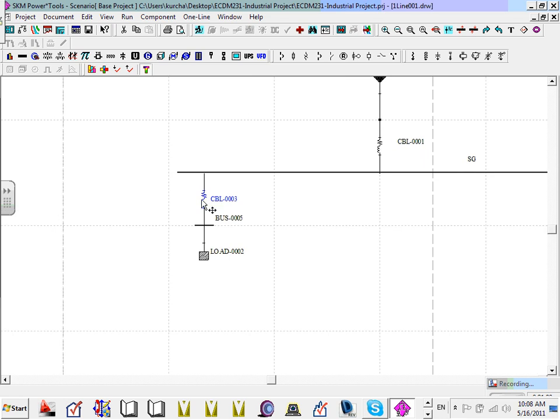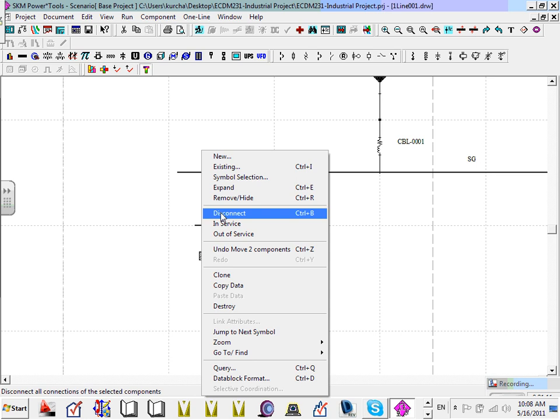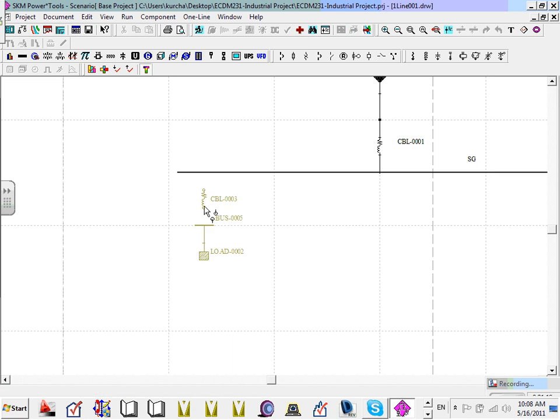Okay, let me disconnect it and show you. Right click, disconnect. Can you guys see? Here's what your system is. Can you guys see the cable? Drag the cable, physically, mechanically make it touch the switchgear. Now it's connected to the switchgear, and drag it back down and make it physically connect to the second bus, and now it's connected to the second bus. You can adjust it slightly.